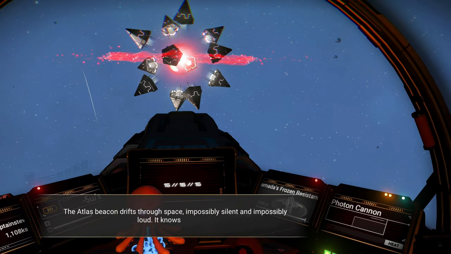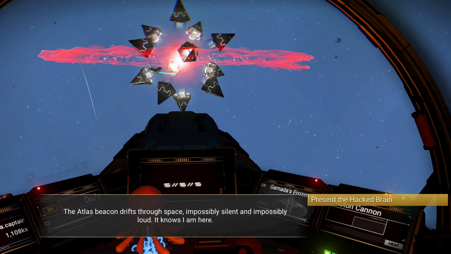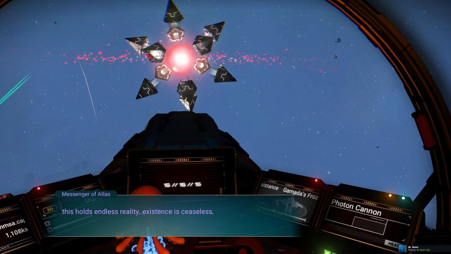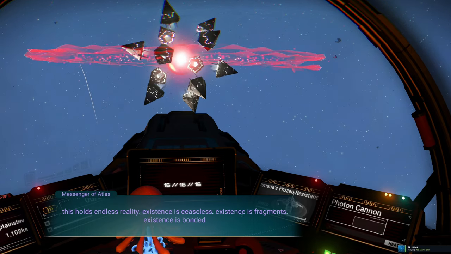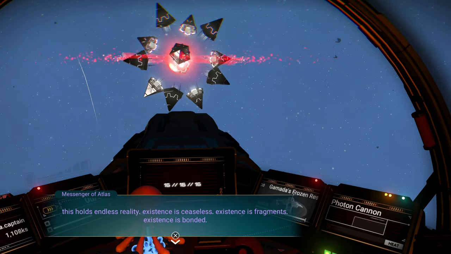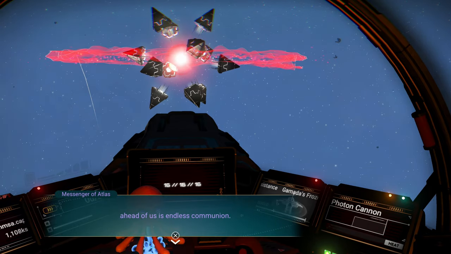The Atlas beacon drifts through space, impossibly silent and impossibly loud. It knows that I'm here. Present the hacked brain. This holds endless reality. Existence is ceaseless. Existence is fragments. Existence is beyond. Ahead of us is endless communion.